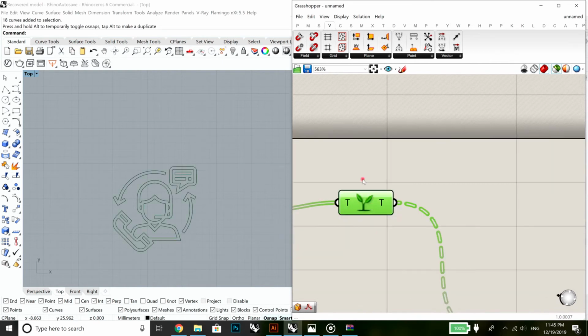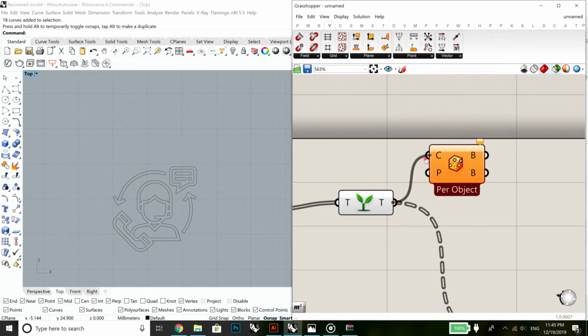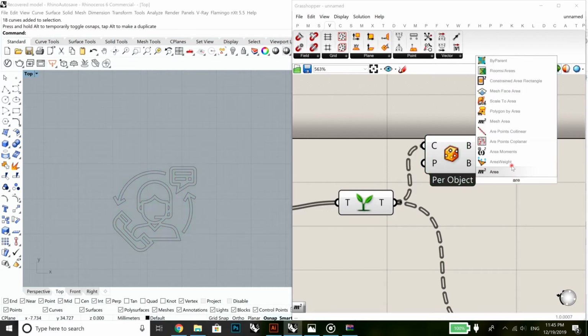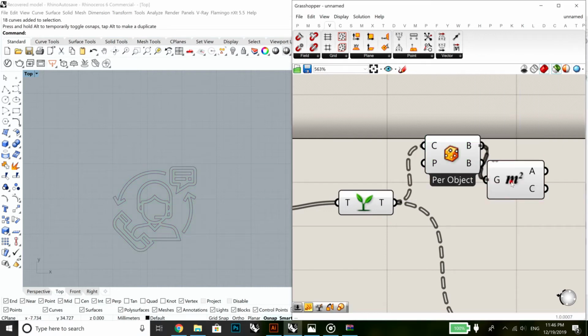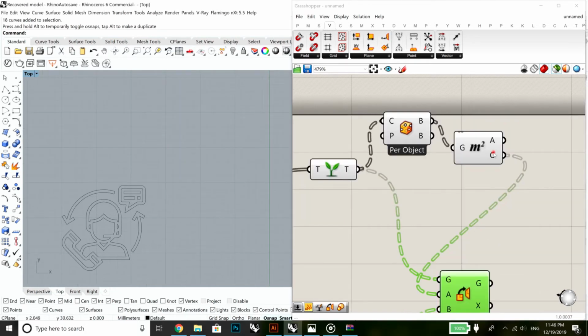So I have this object, so I need a bounding box. It will grab a box that fits this object, and then if I use area, I just catch the center of this object.